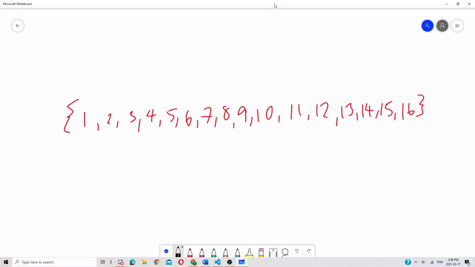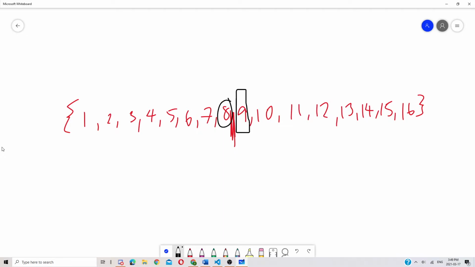And instead, we'll go for 7. Actually, no, let's just go for 9. Okay, so you start with the middle. You find the middle number, and then between 1 and 16, the average of those is 8.5, and so we're just going to go right here. And so the number that we're going to take is this 8.